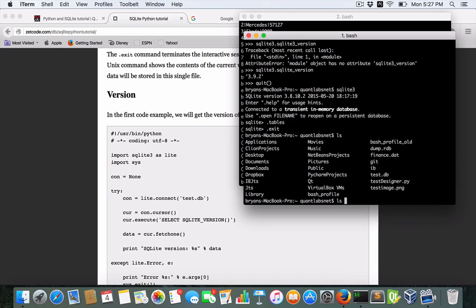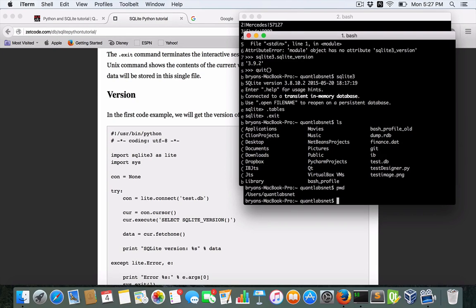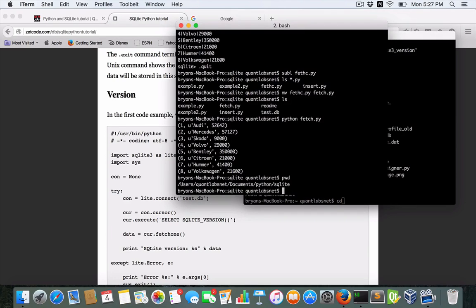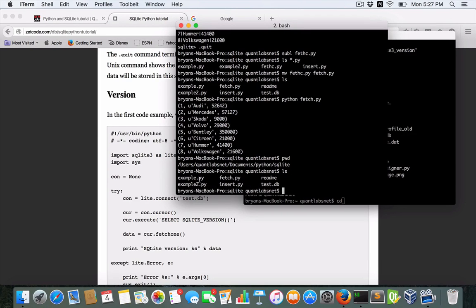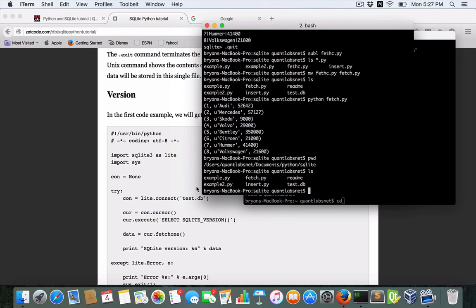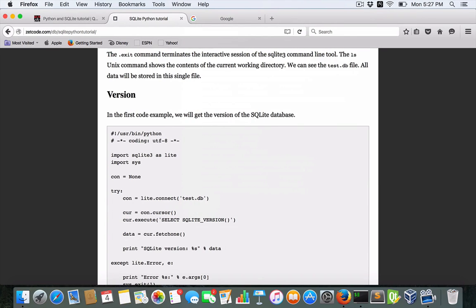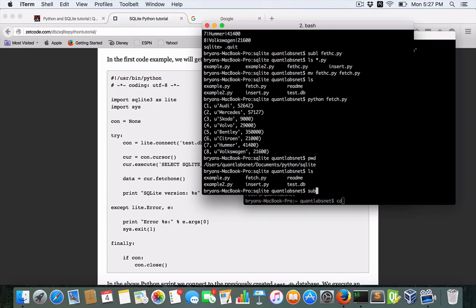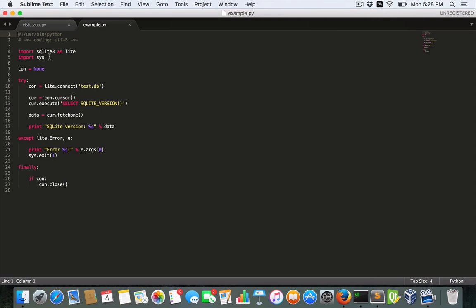All right. So what I'm going to do now is run some simple Python scripts. Just see where I'm at. If I jump into this session here, what I've done is I've created four Python scripts. The first one we're going to look at is going to spit out the version of SQLite, and that's run from within Python. So let's check out what that does. Again, this is all explained in the link, and it's all good.